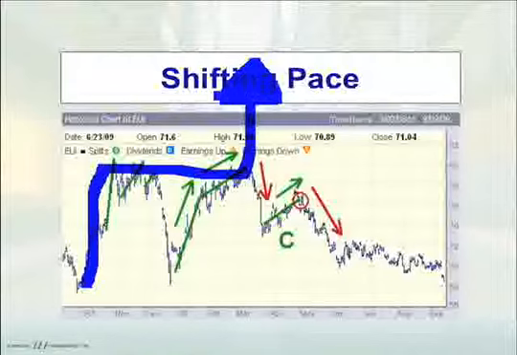So it's really important to pay attention to pace to really have an idea of what is your potential on that strategy. Are you going to be able to get a test of even a previous low, or are you going to be able to have a stronger reversal? If you go back and look at this class in addition to the previous classes, you're going to get a little bit better of a feel for it, because in the previous classes I spoke of things such as trend development and a number of other building blocks or tools that go into establishing price moves and as well as understanding corrective moves and such like that.